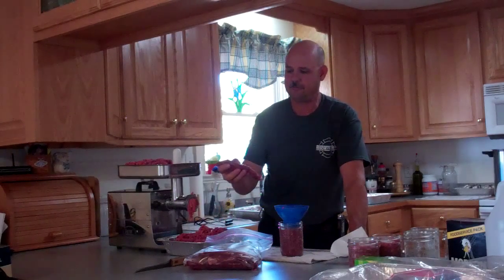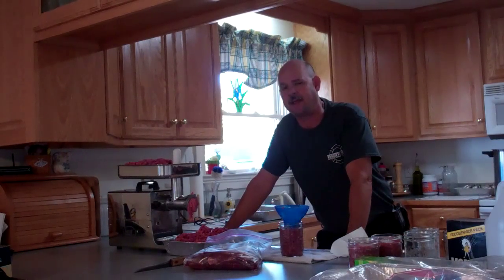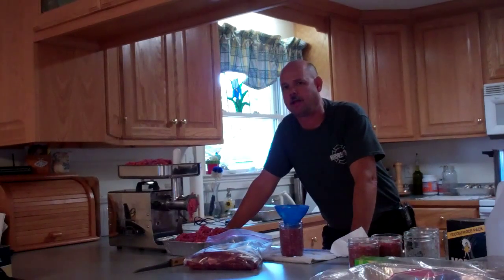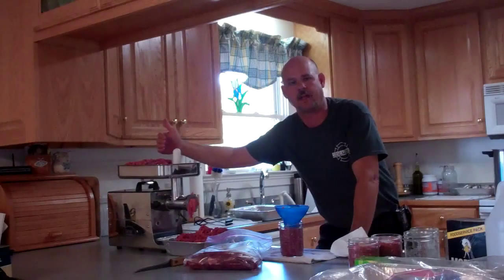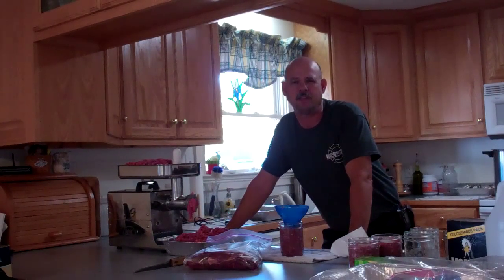So once I have cut my meat into these strips, I grind it. Once that grind is complete, I then take that hamburger and I regrind it and I mix it 50-50 with beef hamburger. I try to find beef burger that's at least 20% fat, and I really like 22 to 24%. My end goal is to grind both that beef burger and the venison burger together, and that gives me a 10 to 12% fat content.